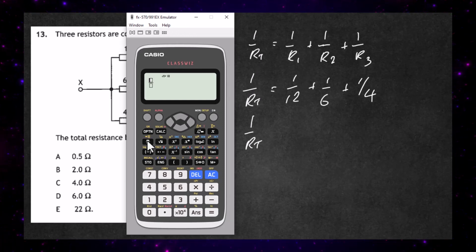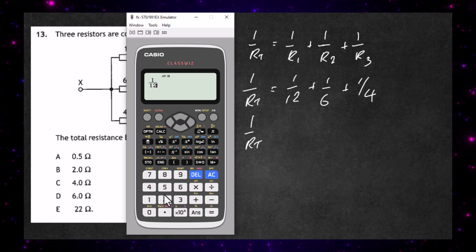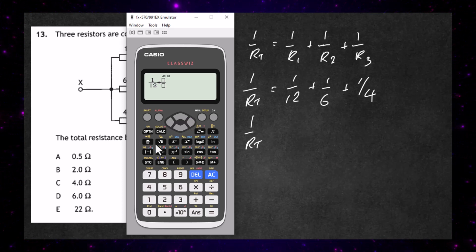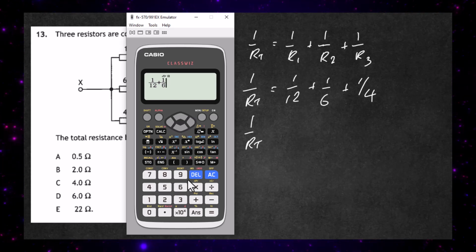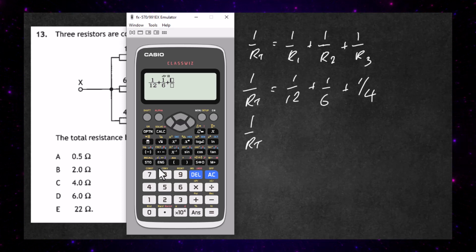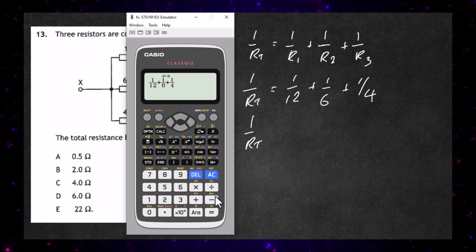So we're going to put in 1 upon 12, so 1, and it'll be 12. Then move to the side and add on the other one, which is going to be 1, and move it down to 6, and move this along to add on another fraction, which is going to be 1/4. So 1, move it down to give you 4, and move it up to give it an equal sign, and that equals 1 upon 2.